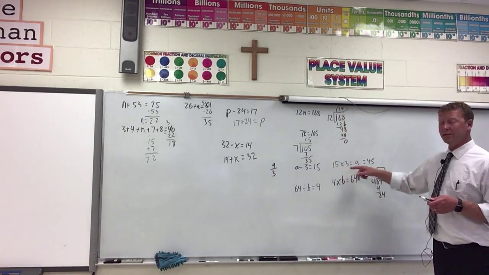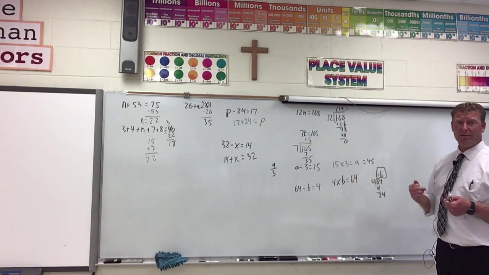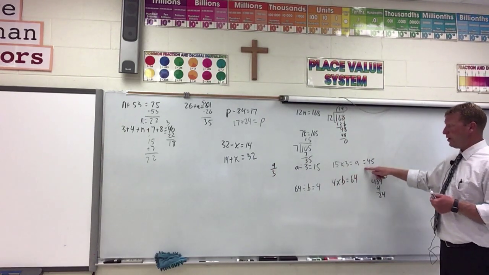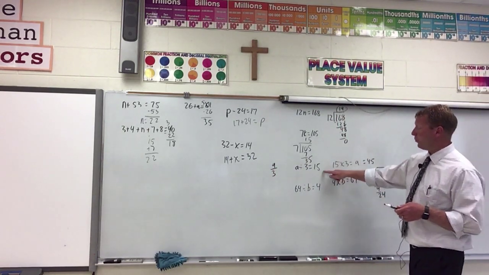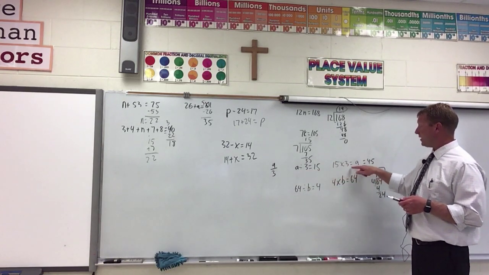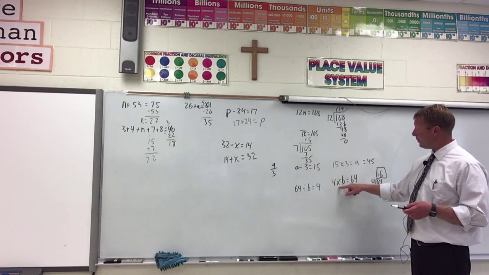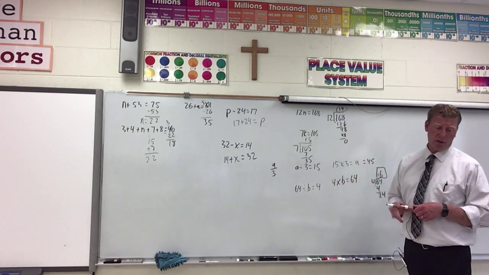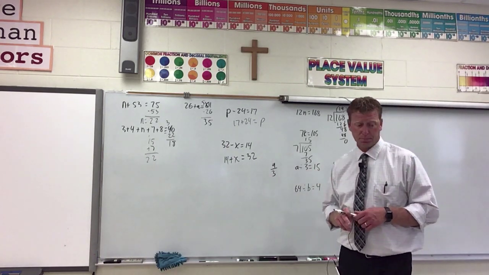If you struggle sometimes saying, I can't remember if I'm supposed to divide or multiply, I think a great way to do it is just to make it the opposite. Just put it in reverse order, 15 times 3, and then you know it's a multiplication problem, and then you know you're missing a multiplication. You solve it through division.